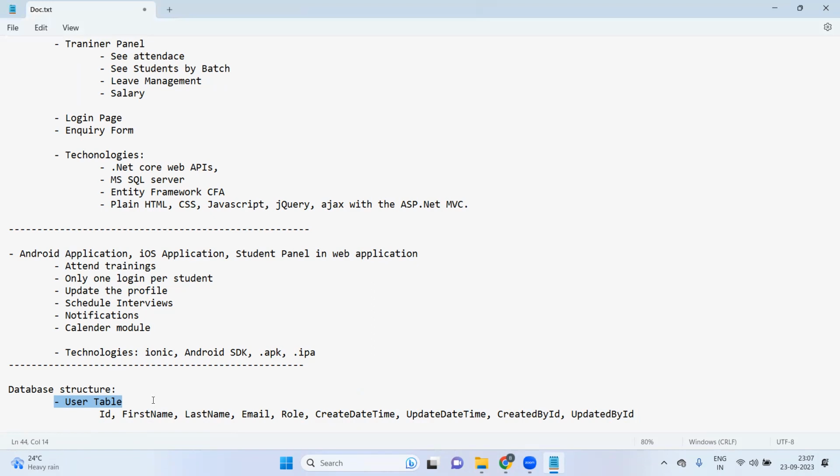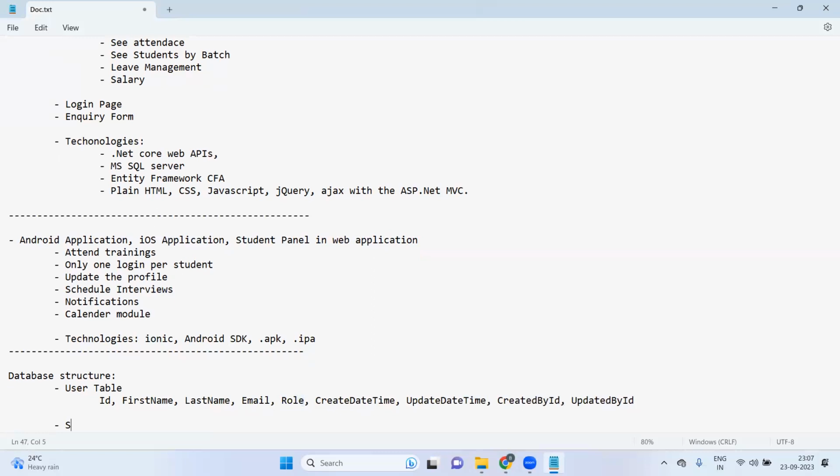So that's why I think we should have a separate table for students. I know student can also log into your application, but I'm feeling that we should have a separate table for student because UI users can be 10, 15 per institute, like trainers or account department or admin, but students can be n number. So that's why I'm worrying about adding students into the user table.